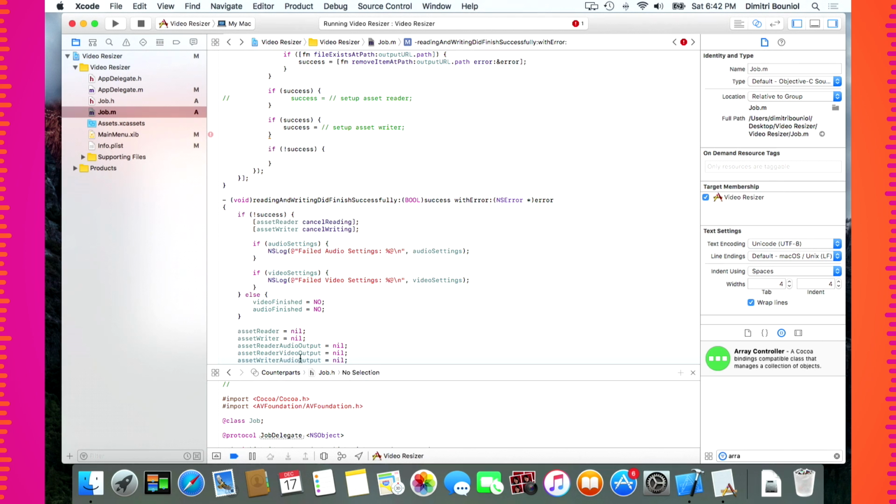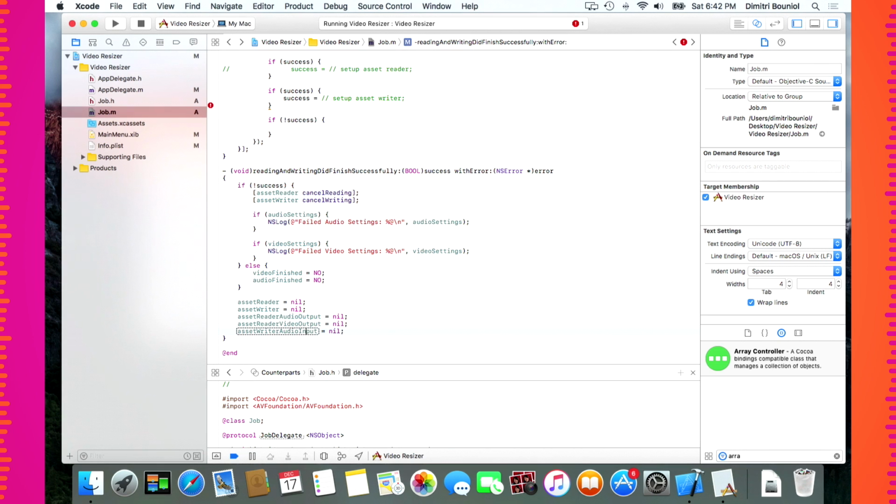That's it. So we can go there, hit the scope, input, and there we go. And then asset writer video input. I don't think it exists. Output. Someone type it for me. And then I'll click on our magic little triangle and say this is input.